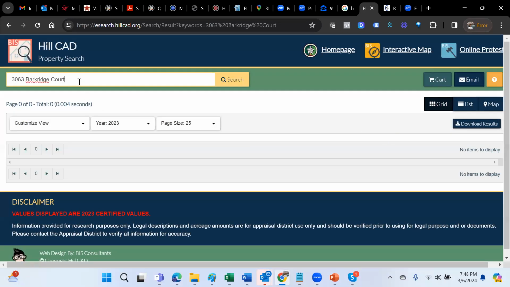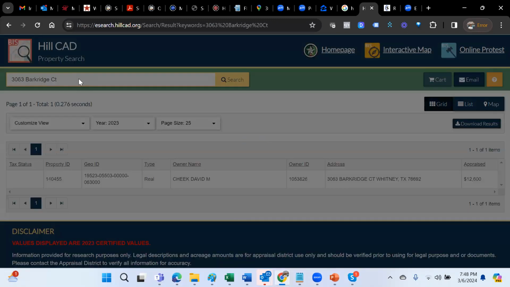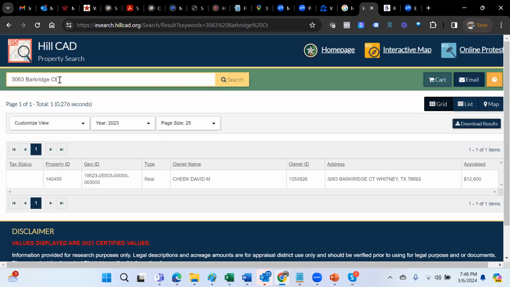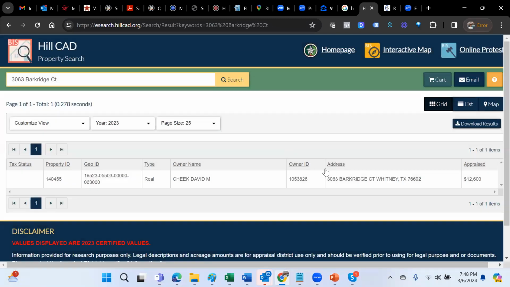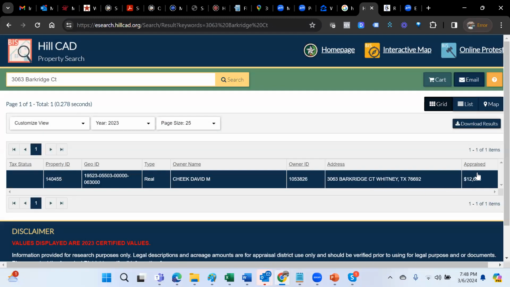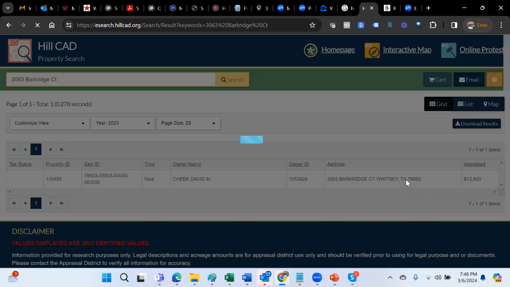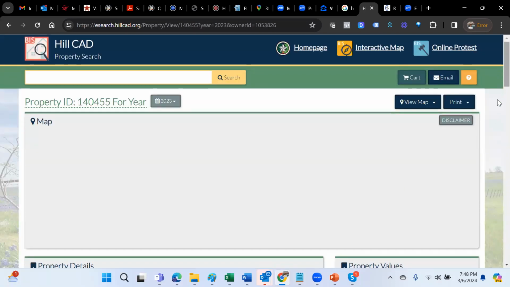It seems like it didn't bring it up. So let's make it even shorter. So I write code. If it's drive, don't write drive, just write the name. Counties are just like this. So you see this property exists in their record. Oh, so it's code, sorry. So it's in their records, and its appraised value is 12,600 for last year, because they are a little slower in updating. So here the records are 6 to 8 months old.